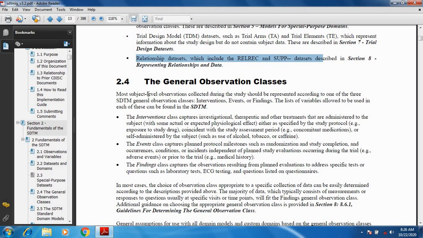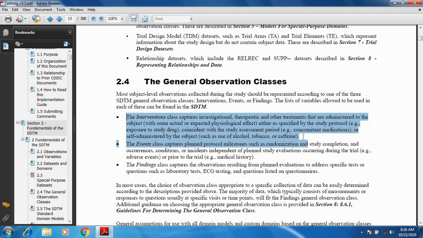Next is general observation classes. So there are 3 general observation classes: intervention, events and findings. So what is the intervention class? The intervention class captures investigational, therapeutic and other treatments that are administered to the subject with some actual or expected physiological effect, either as specified by the study protocol, or coincident with the study assessment period, or self-administered by the subject.